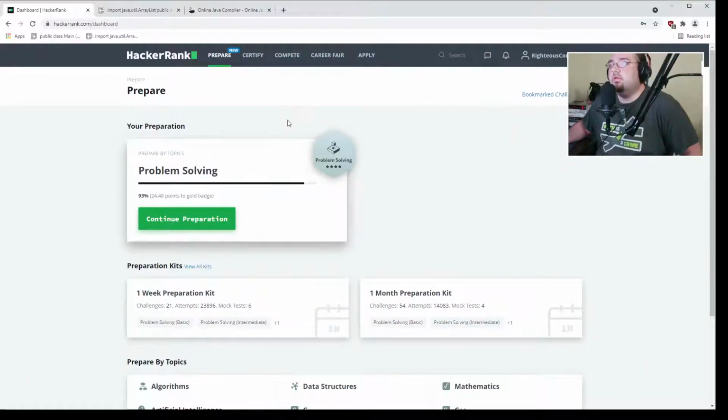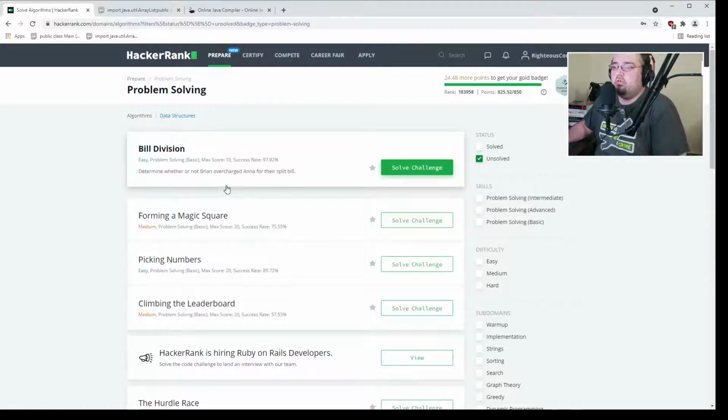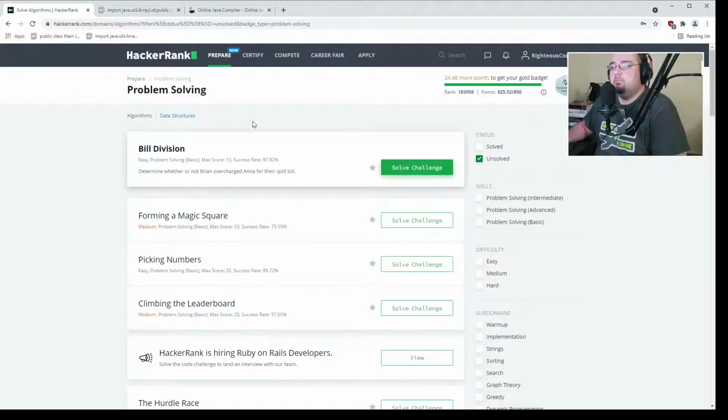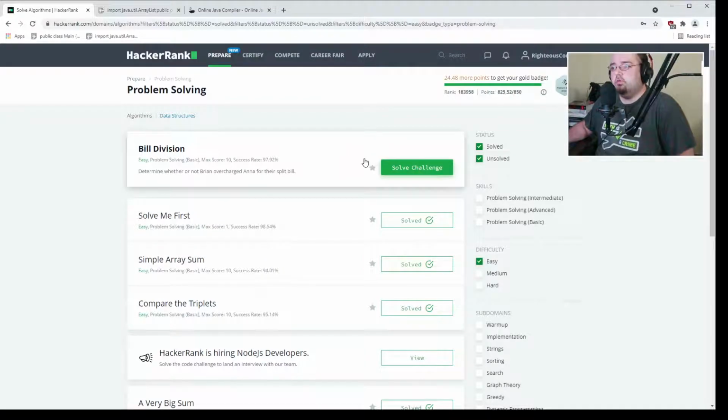I'm going to log in myself and not show you that process, just so email and everything isn't exposed. I've done a bunch of the problem-solving questions previously, I think back in March and April. You'll notice they have names and difficulties. If you stick to easy, I will load the solved and unsolved.